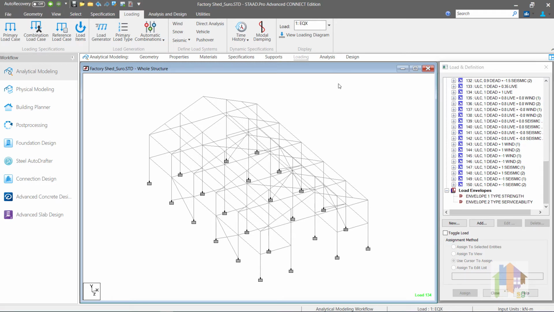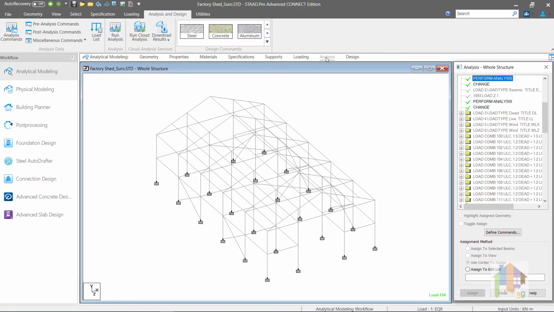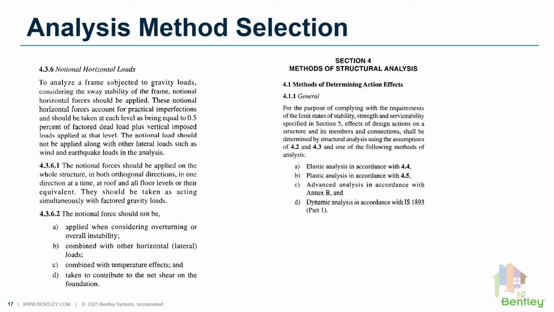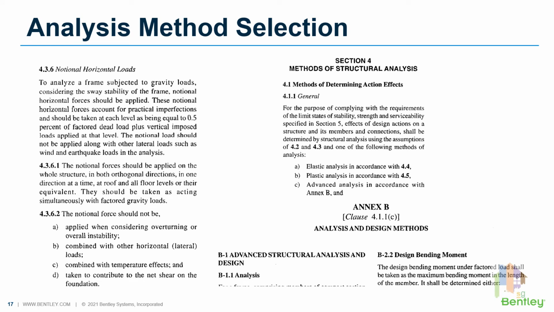Next step is to fix the analysis method, which can be determined using stability analysis. Do you know the Indian code suggests applying notional load to consider the imperfection in structure during analysis? Well, I have reviewed hundreds of steel structures, but in very few models, imperfection is considered in analysis. There is a guideline specified in Section 4 and also in Annex B for analysis method selection. But the normal trend is to perform first order elastic analysis instead and proceed for design on the basis of analysis results. And if there is any warning related to clause 4.4.2, moment amplification factor greater than 1.4, then only we switch to second order analysis. Correct?